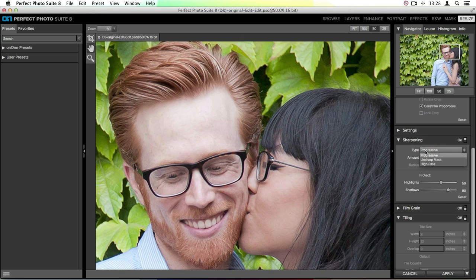Now, the other type of sharpening I want to talk about is unsharp mask. And it's a little bit different than progressive sharpening because you have one other slider down here, and it's the radius slider.